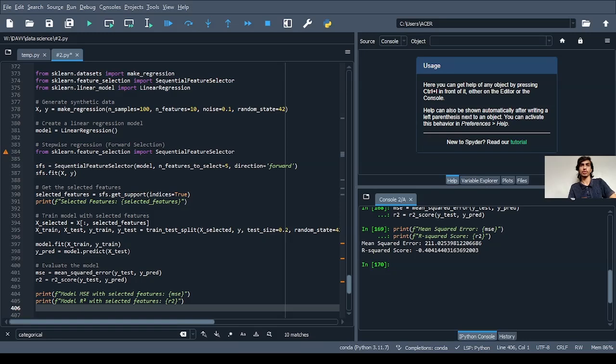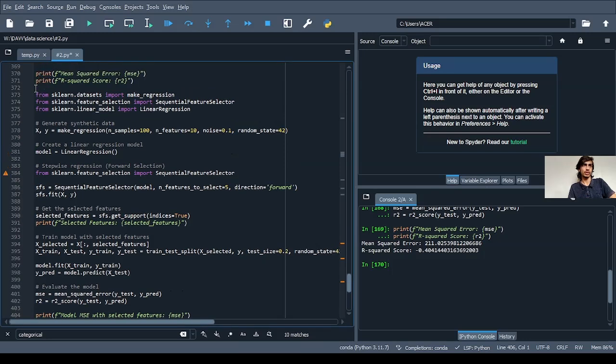Let's check this code. Here we wrote the libraries that we will need. Let's import these.